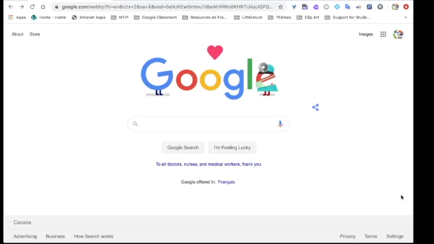Word reference, what is it? Well, it's essentially a translator, just like Google Translate does, except it's a lot more powerful and accurate than Google is. I've been using word reference since grade 9 or grade 10. One of my French teachers showed it to me, and ever since then, I've been using it.